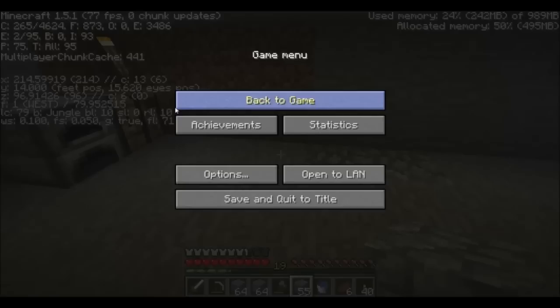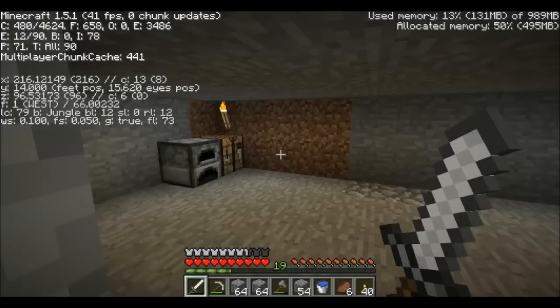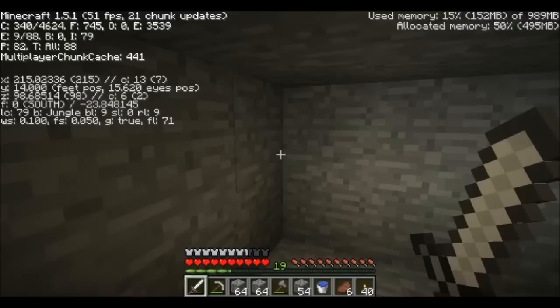Okay, guys. Welcome back. I'm losing my voice. Okay, so we got down here to level 14. It's near the perfect diamond finding level. We're going to start mining this way and these two. So we're going to do mining in 2x2s, like this.